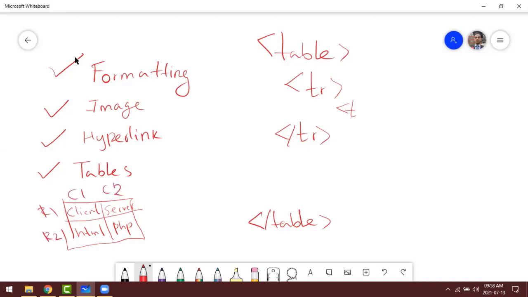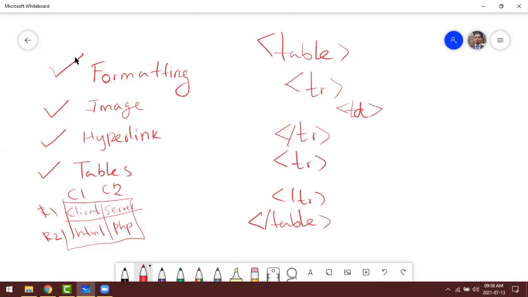So it's basically a 2 by 2 table. In that case we need 2 rows, so TR will create 2 rows, and each row has 2 columns, right? Here, unfortunately, we don't mention TC. Here we put TD, which stands for table data. Each column we refer to by TD, table data.